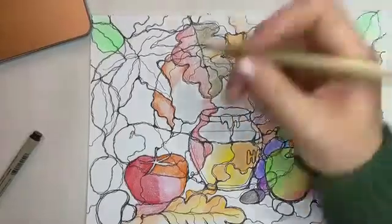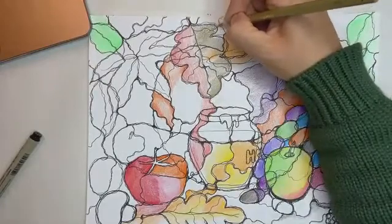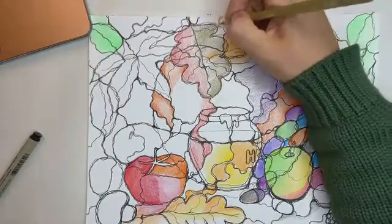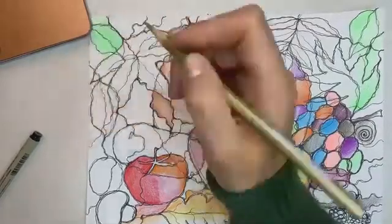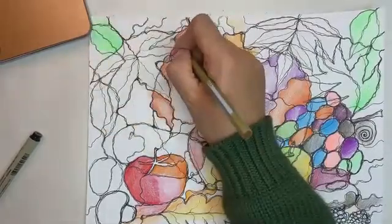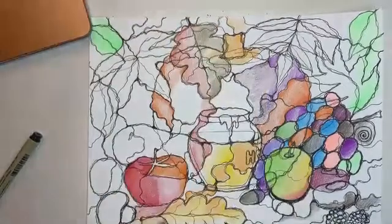If you fancy, you can always draw additional lines using the pencils, because they'll look quite good. Or if you want to round, you can always round with other pencils.